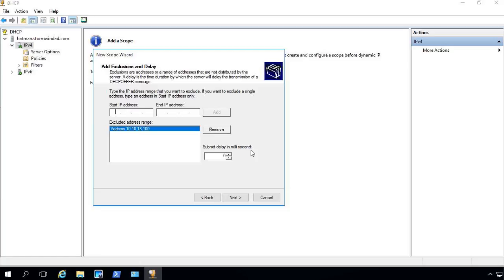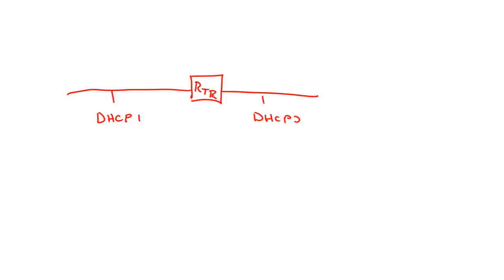If I go back to our whiteboard, let's say, for example, that this is a router. And on my network, I have two DHCP servers, DHCP 1 and DHCP 2. I want to make sure that DHCP 1 answers all requests from Subnet 1 first.